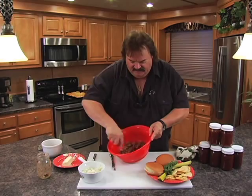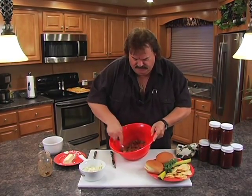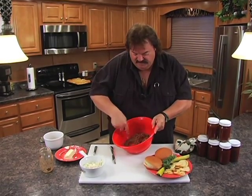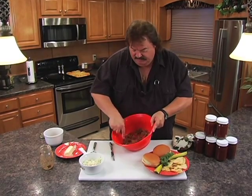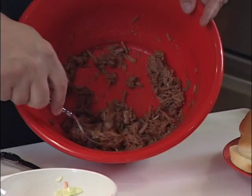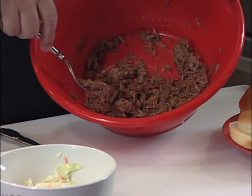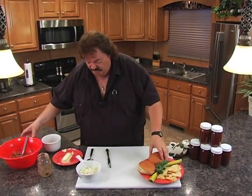Okay, got our 1/2 cup of barbecue sauce in there. Boy, this is looking great. It smells so good. Now, don't get me wrong. I love beef. I'm a beef eater. But I also love venison. And if I can mix venison in 50-50 to make meatloaf or make anything out of venison like sloppy joes or this barbecue, that's what I reach for first. Okay. Take a look at this here. We got all our barbecue sauce put right into our shredded. It wasn't shredded when I popped it in there, but I mashed it up and made perfect barbecue out of our canned venison. Now, I'm going to take our buns.